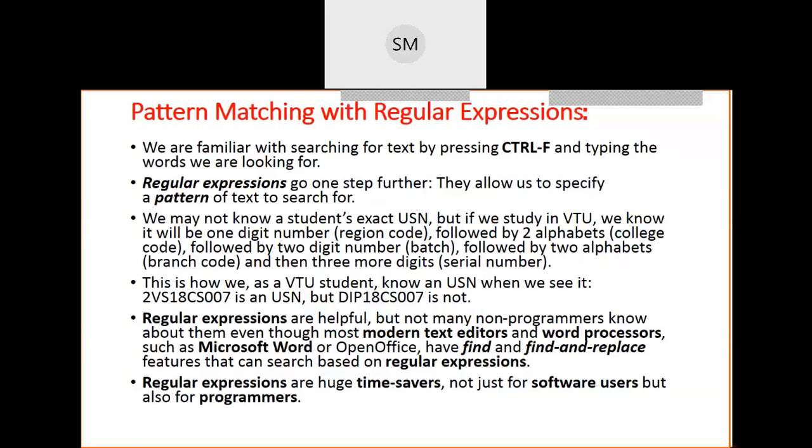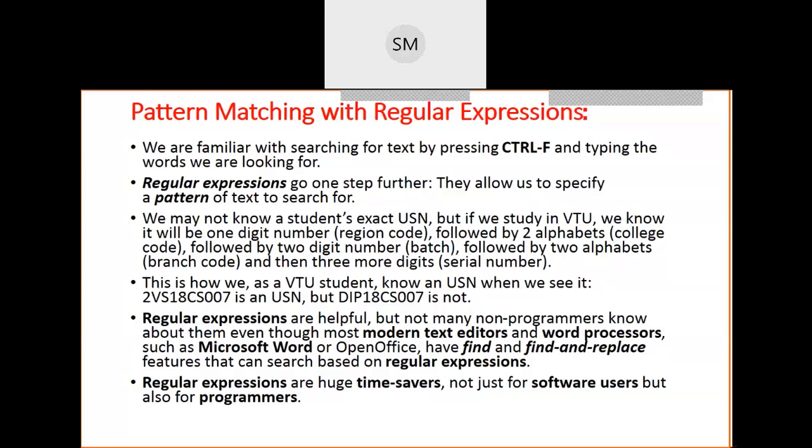I hope you have watched a comedy scene in the Three Idiots movie. So that Rancho will replace the word chamatkar by balatkar, right? So in our usual word processors and text editors, for example Microsoft Word or any other word processor, we have one facility to find a particular word in the entire text file, and that word we can replace with another new word. That facility is there, right?